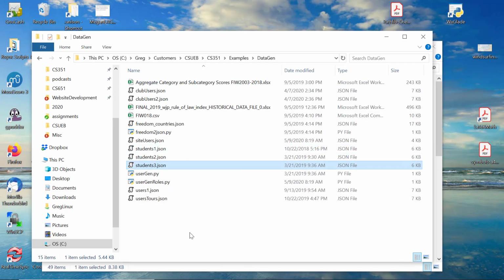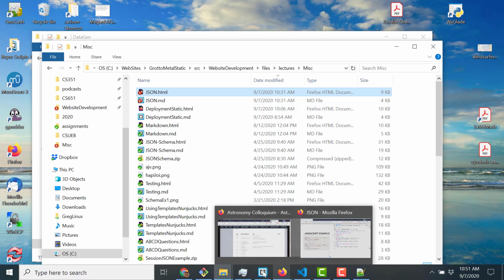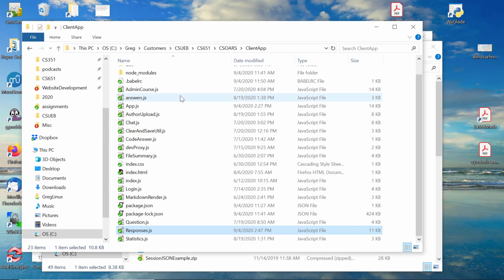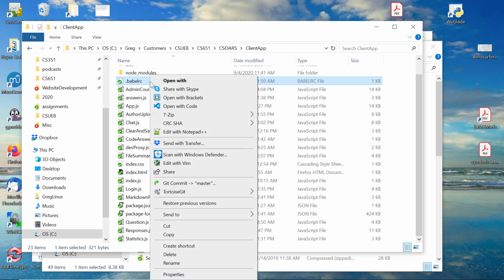Let's see where else us as developers come across JSON. So I'm going to drop into a project I've been working on. It's a React app. Here's one of those mysterious files, .babelrc. Don't know what that is. Let's take a look inside.